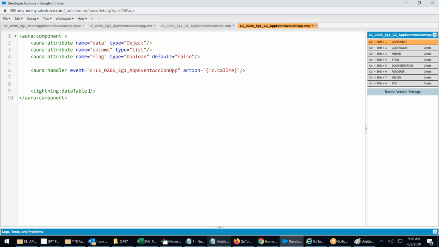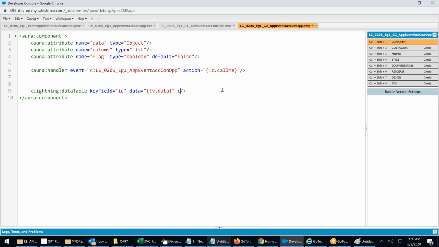Okay. First one, what was that? Key. Key field equals to ID. Next, data equals to what? Whatever the contact data is there, I will say data equals to exclamation v dot data.